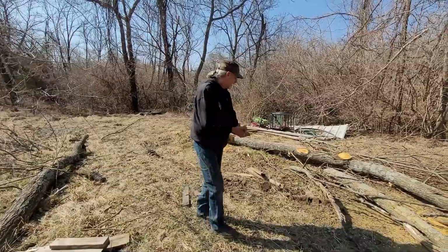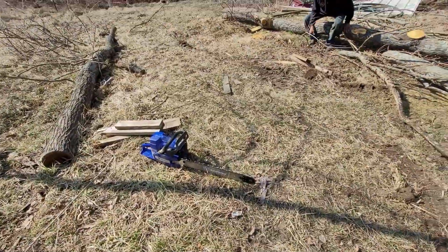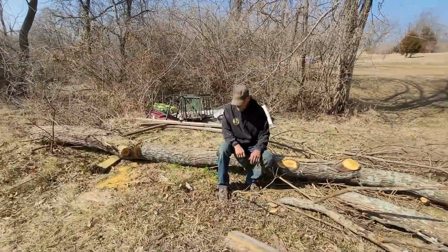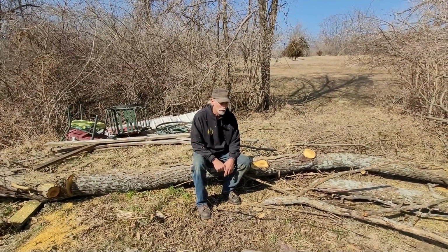Well, guys, I think that showcases that G288 pretty good. It definitely makes quick work of things. I am going to take a couple of these bigger pieces and actually take them up to the sawmill. The rest of it's going to become firewood. Mulberry makes a good firewood.